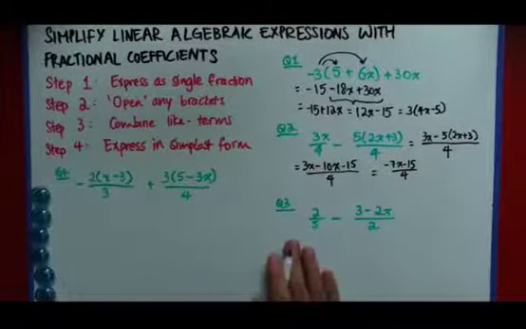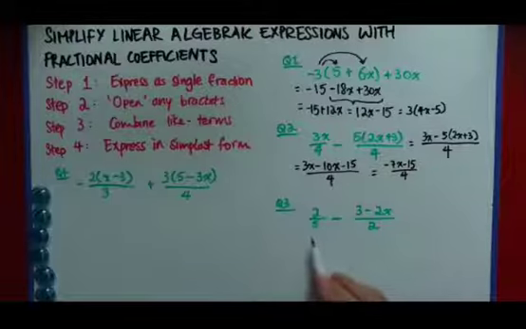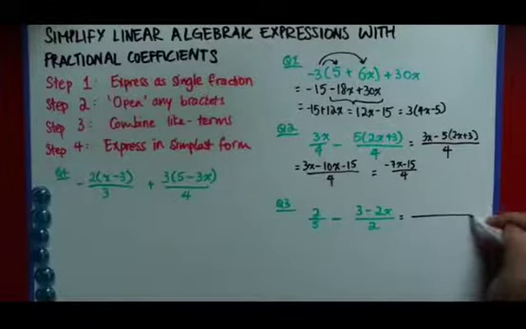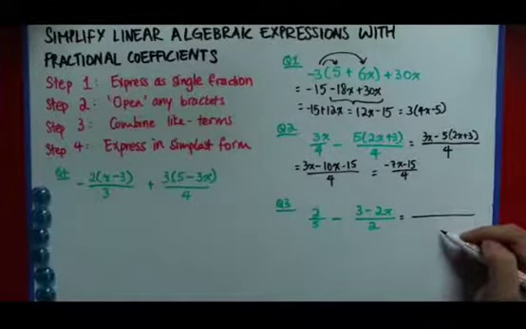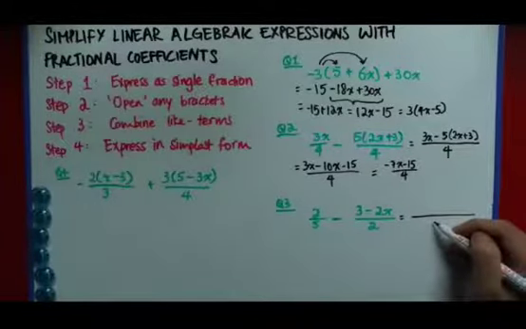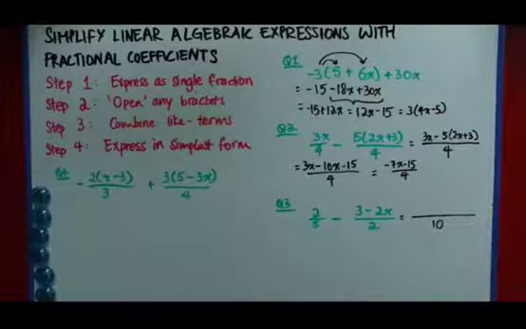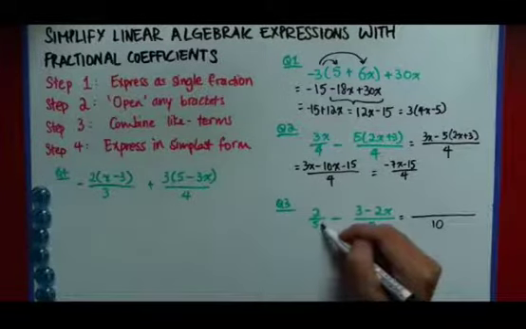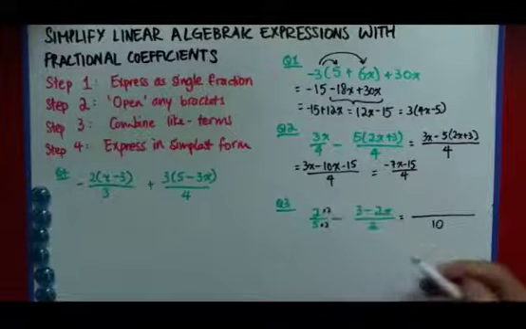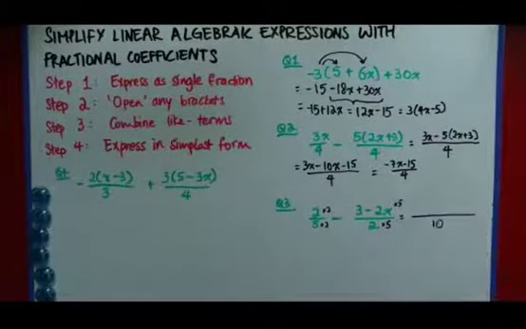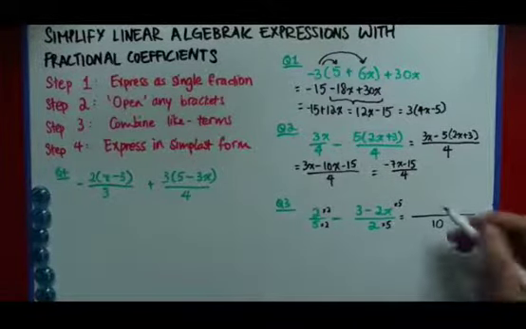Now, we come to question 3. As you can see, here I have two different numbers on the bottom. To figure out which number to use, you just have to find the lowest common multiple of 2 and 5, which is 10. You have learned this with numbers, I hope. So you just times 2 here, this one you times 5, and you times 5 here on top and bottom, to maintain the balance, to maintain the same fraction.